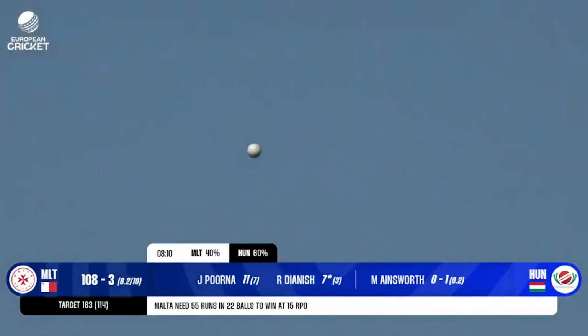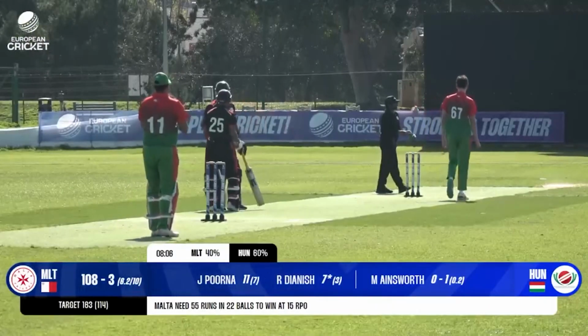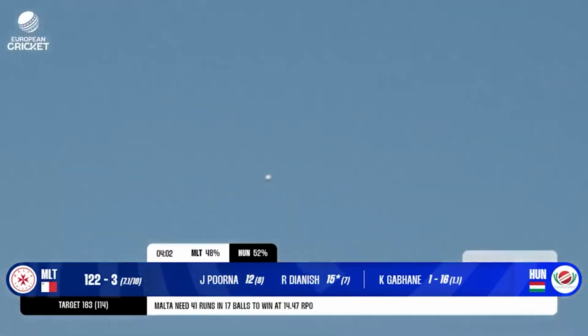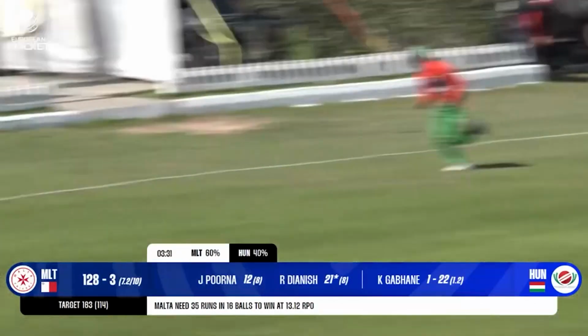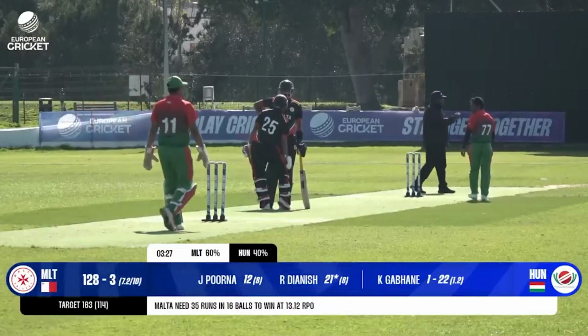This one's going to go all the way as well. Rocky, having been given that life out in the deep by Sandeep, he's making the most of it. And that's a big shot. That's going to go all the way. It's good cricket on show at the moment, and that one is going to go all the way as well. And that's a really good conventional shot there by Rocky. Just hit it hard over the covers.